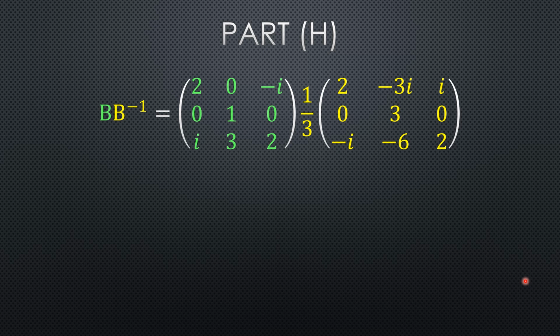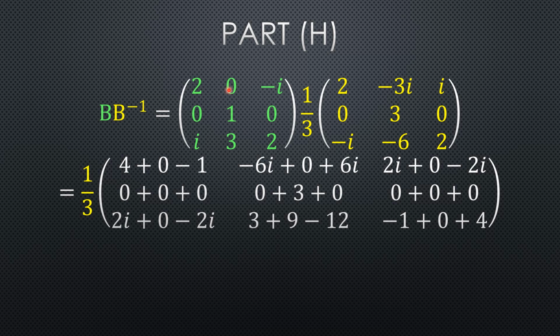So we have the multiplication here set up for B and B inverse, which also holds for B inverse and B. Okay, so here we see this is good to go, both parts. This 1/3 is a constant, so we can move it out front. And then we do our row to column multiplication. Note here that we have complex numbers, so just be aware in simplifying. That being said, it looks like -6, +6, positive, negative, zeros, a 3 here, zeros, positive, negative.